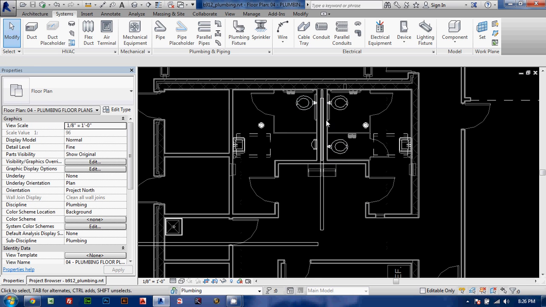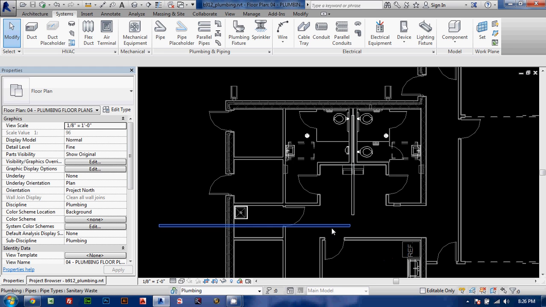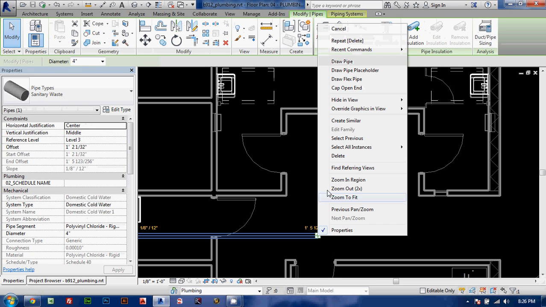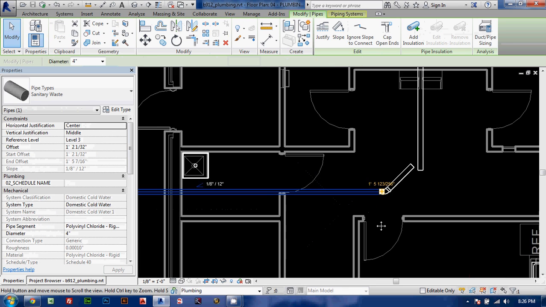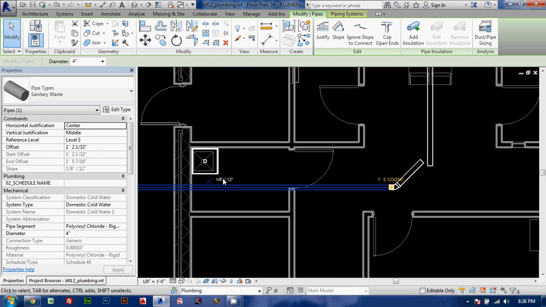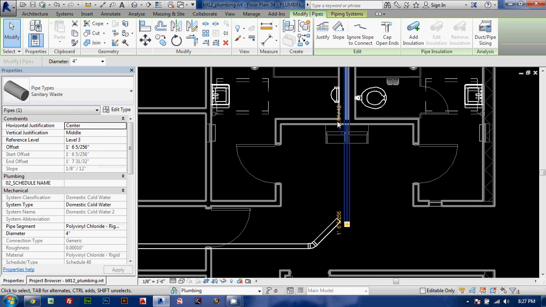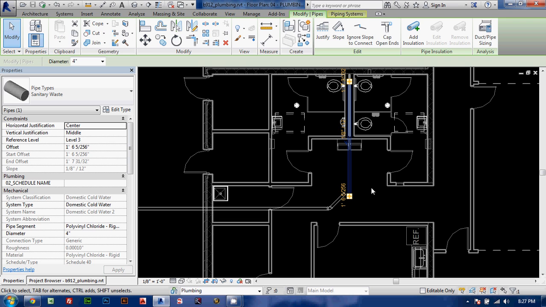And I just realized as I made that deletion of the fitting and spread those apart, this is one of the problems that you may run into with slope piping. Because I deleted that, and if I were to pull this back and I wanted to do a 45 to that piping. Now see if I select the piping I created here, you can see that the sloping is at 1/8 inch. Select this piping, which is disjoined from the rest of the system, and you can see that that's at 1/8 inch. It's a little difficult to see because of the wall, but there you go.